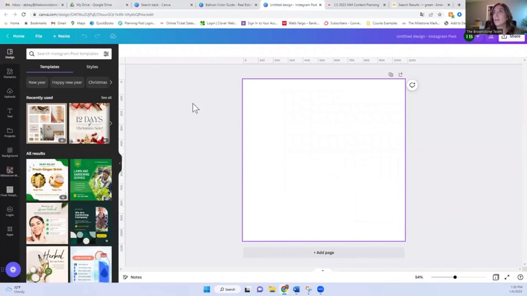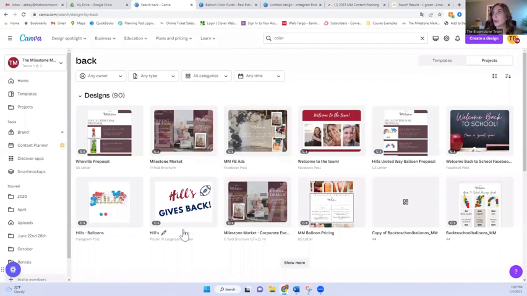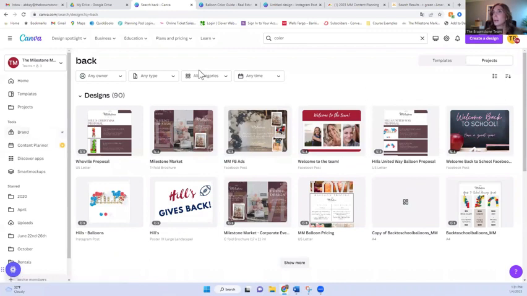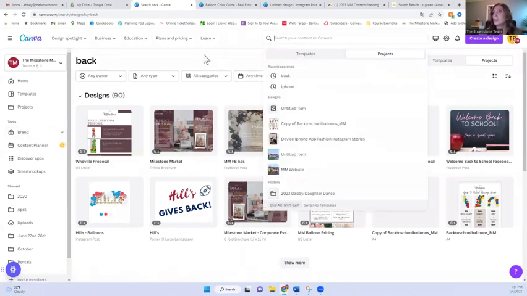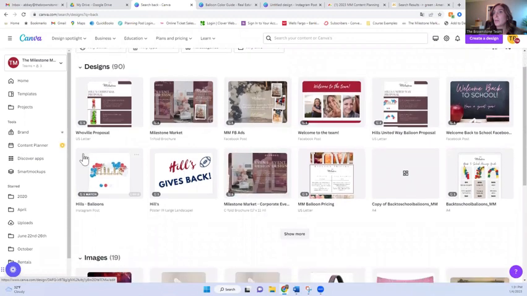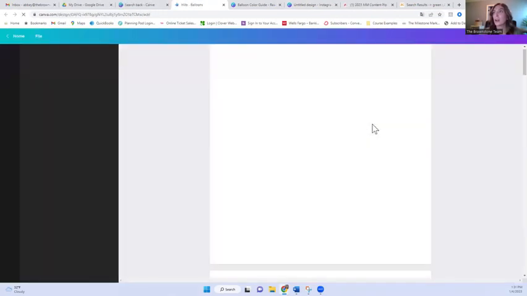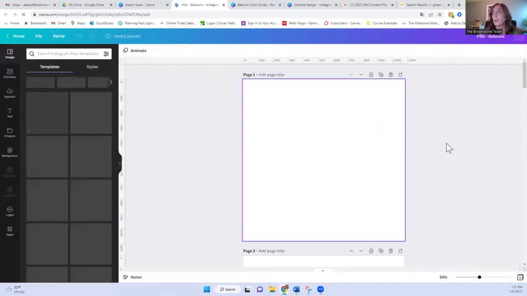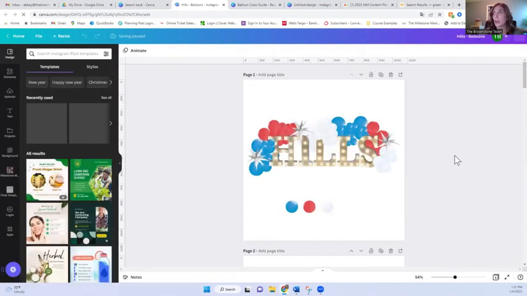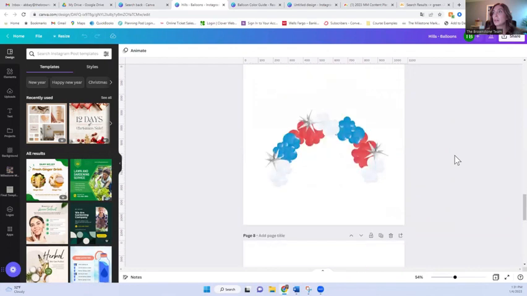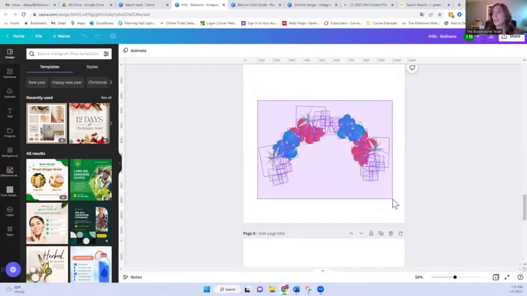So we also have, you can also go into our different templates and find examples. So if we have, let's go in here. I'm going to go back to our home. So sometimes what I'll do is I'll use one that we've done before. So Hills is a really good one, because it uses a couple different garlands. So you can either start out from scratch or you can copy and paste a garland as well. So if you want to, you can come into one of these. If you see one that you like, some garlands, you like anything like this, you can always come in here and copy it.